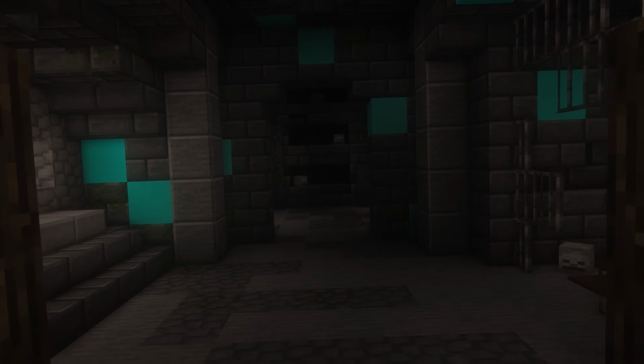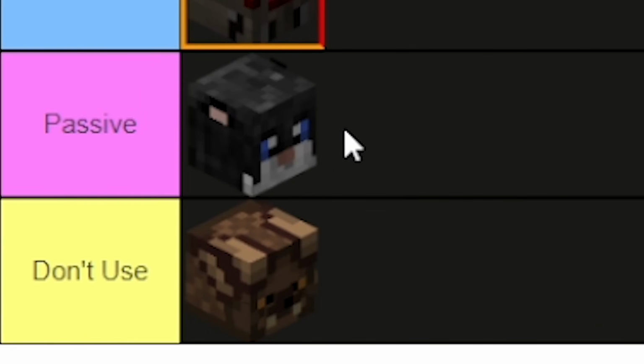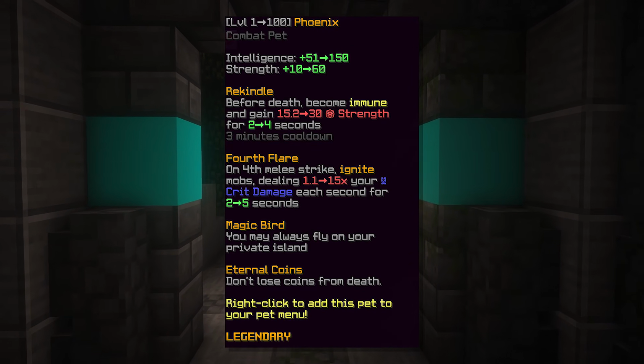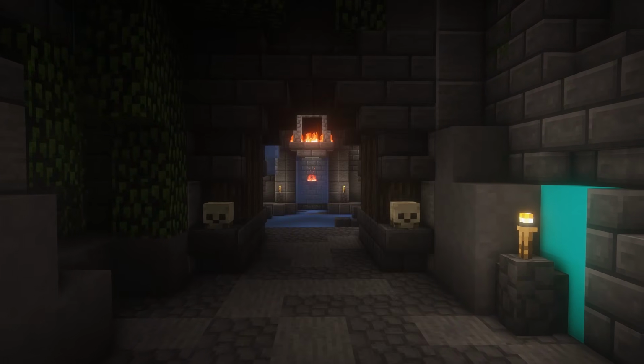Black Cat. This pet gives you a lot of speed, so it's very helpful for clearing, so I will put it on passive. Phoenix. This one is a bit of a debate to be honest. If you die a lot, I guess it's helpful, but so many pets outshine it. I'll put it on low floor 5. Griffin.